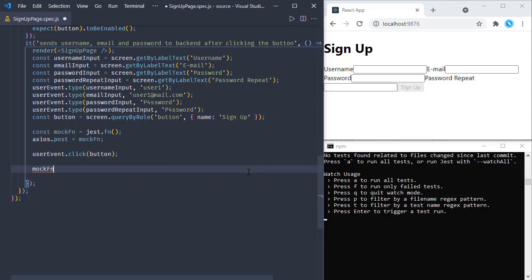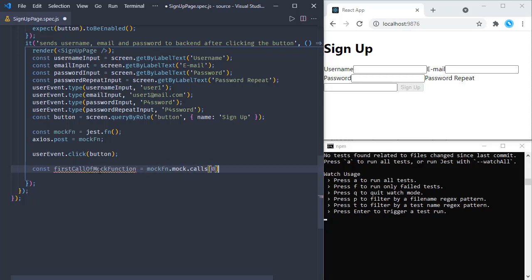This mockFn has a mock object and it has a calls object, which is containing the call history of it. So this mock function can be called multiple times, and we are going to get the first call because we know that we are just going to call only one time, and we are looking for the first call. And this is, let's say, assigned to a variable. This is the first call of mock function.